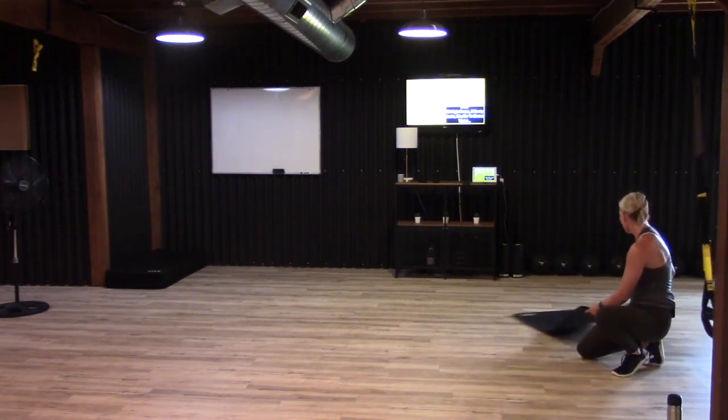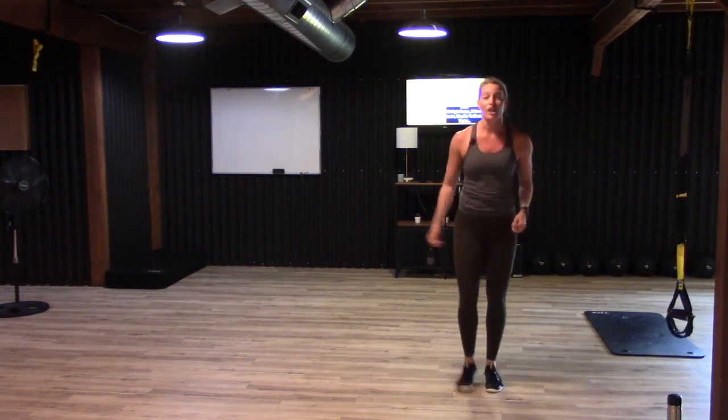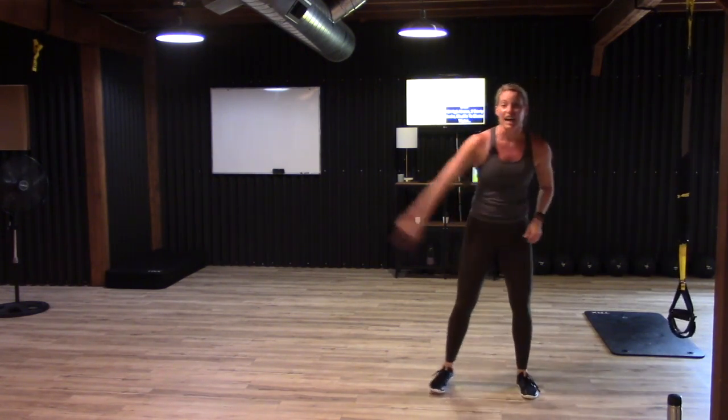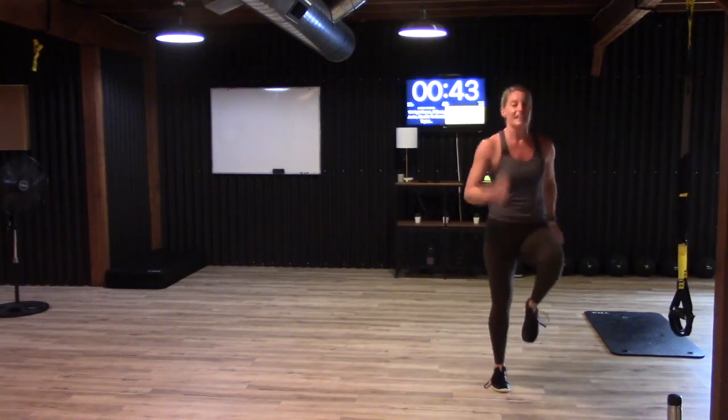Last set for our high intensity. We're putting everything together. 10 high knees, 2 booty jacks, side shuffle, triplet skater. Ready? So 10 high knees.